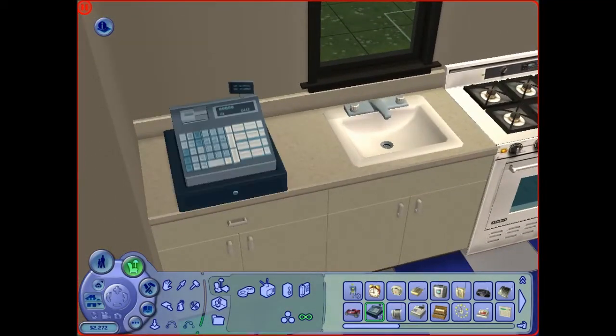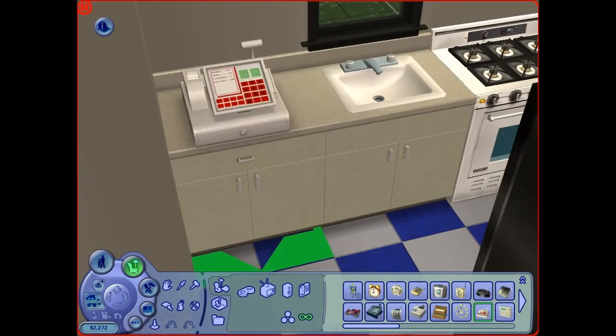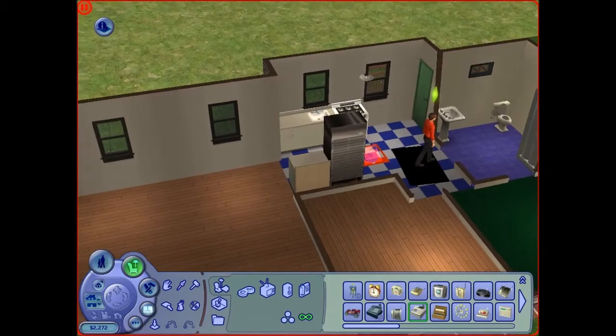Don't use it. The cash box does not open. It sucks. If you're wondering how I got this one, I got this one from the fashion stuff. This one was the one that came with the game. Now I can actually make it black because I got a mod where I can make it black.